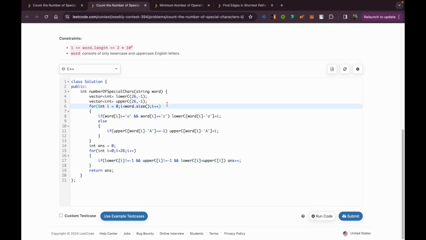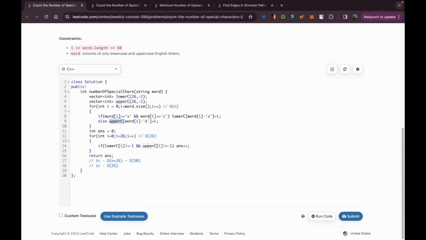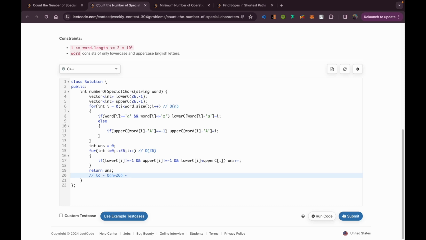Alright, now what about time complexity? Pretty simple, right? As previously said, this is O of n and then this is O of 26. Now if I talk about time, then what will be the time complexity now? Simply O of n plus 26 as before, in which you can actually write that it is going to fulfill the order of whichever is the bigger part. So I can maybe call this max of n comma 26, whatever is the bigger part. Yes, and this is definitely going to work because most probably n is going to be very big, but n is only big till 10 power 5 limit. So you know that the order of this is going in maximum 2 into 10 power 5 order, which is still within my boundaries.